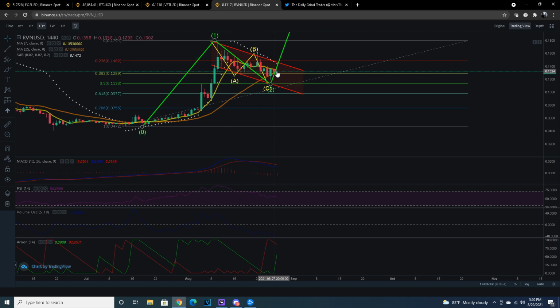The time of the drop is also important. We had 17 days of cooling off on the RSI and other indicators, all the indicators that people look for to know, hey, is this overbought? Is this oversold? How is this looking on this index? How's the volume looking? How's MACD looking? All those indicators were able to really cool off in 17 days of downward and sideways trading. You can see almost the entire time we've had the SARs over the top. The SARs are getting into the red channel now.